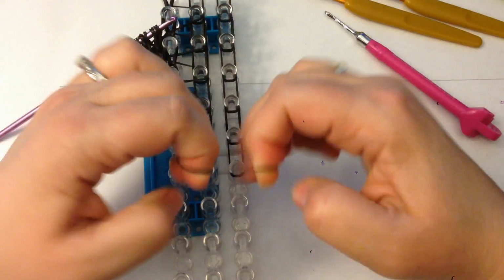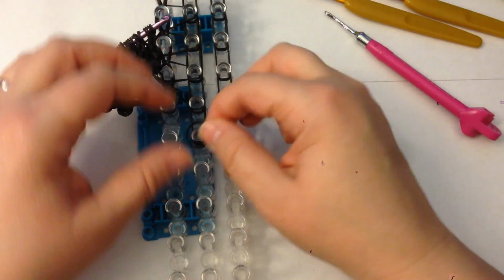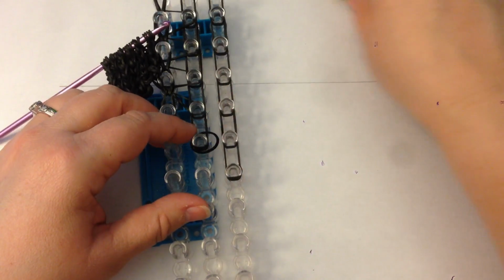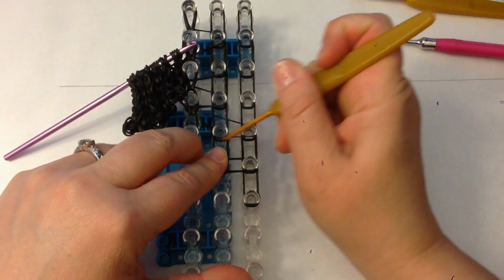Put an end cap. And we're going to put a crossover band between these 2. Stretch these over.